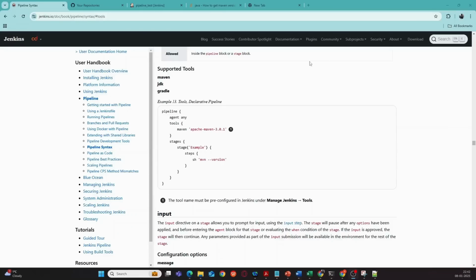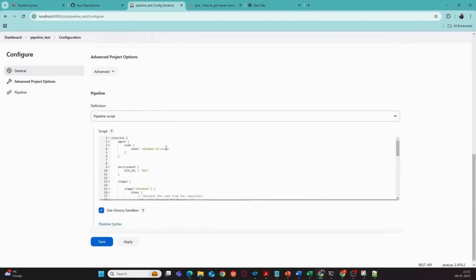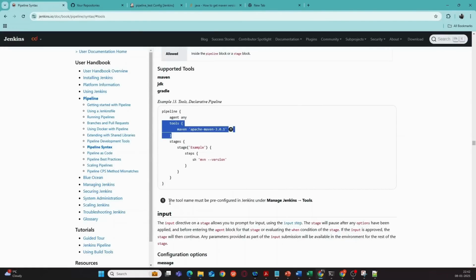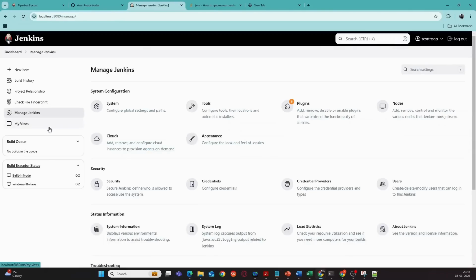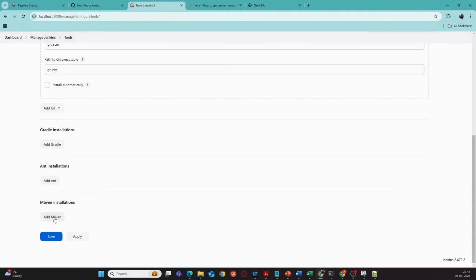Okay, now let us copy paste this and go to our test, then configure, and then add this block of code here, and then just apply. And if you refer to the documentation, it also says that the tool name must be pre-configured in Jenkins under manage Jenkins. Let us do that. Let us go to dashboard, manage Jenkins, and go to tools, and in the end there is add Maven.